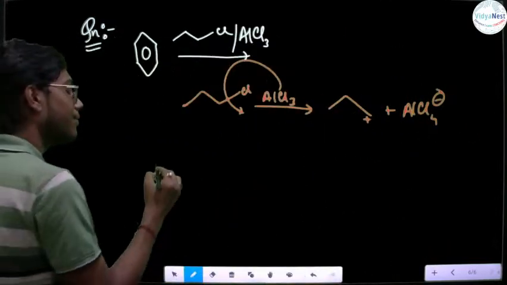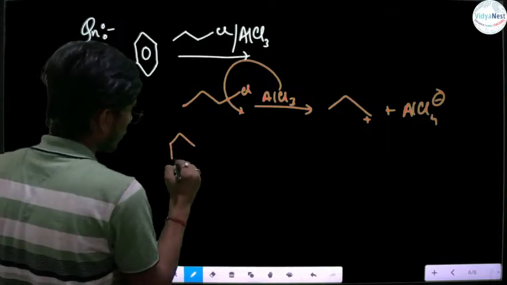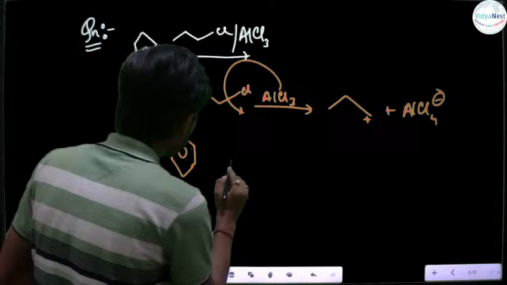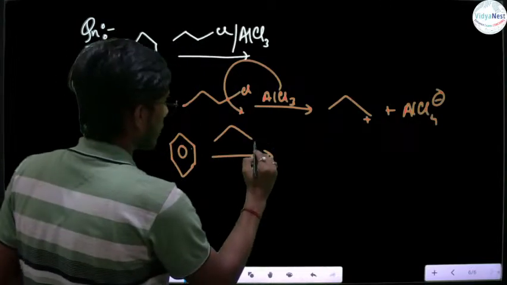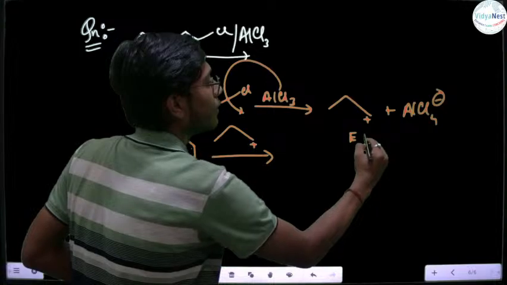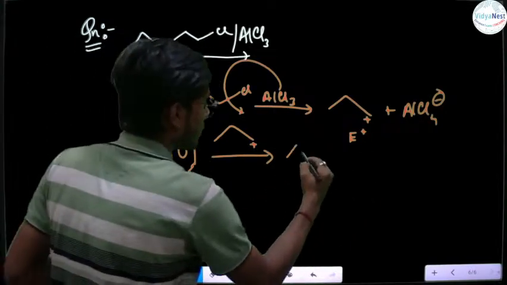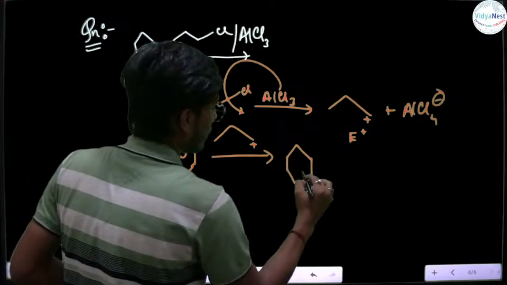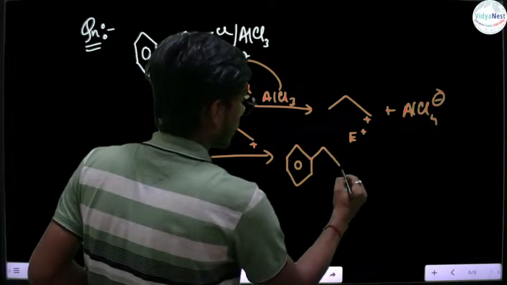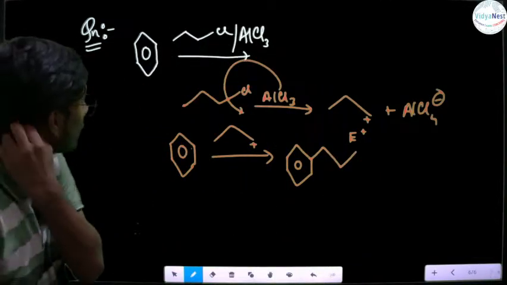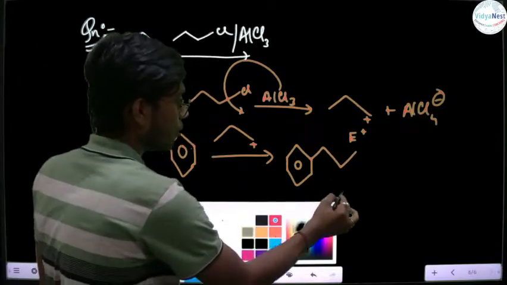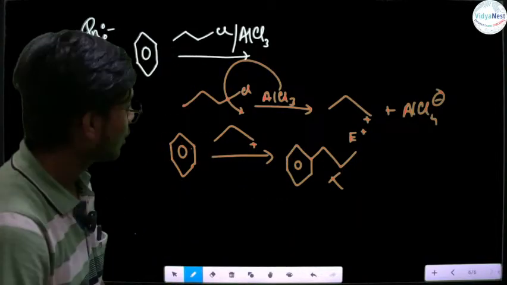Now, I've seen many students who perform the same thing which I've taught in the previous slides. What they do is they take this carbocation and they say, yeah, this is an electrophile. This is our electrophile over here. It will straight away get connected over here. So they make this blunder. Why am I calling it a blunder? You understand this? Because this is not the correct answer. As soon as you do this, you will get a -5 basically. So this is not the correct answer.